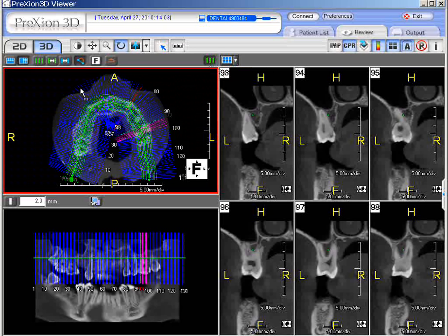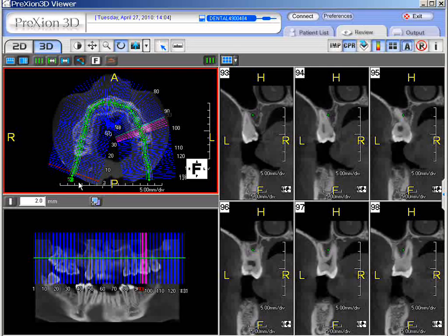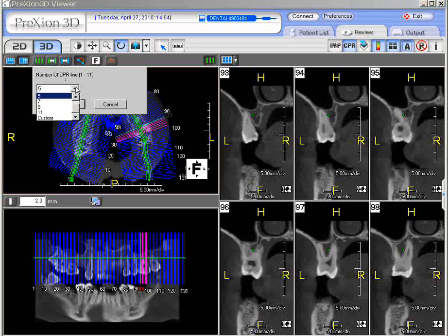Now, we have three other icons. If we take this same little icon here, it's going to show the number of CPR lines. This is the number from 1 through 11. That's going to be the actual lines going from lingual to buccal ridge. So if we select it, we could change the number of lines. For instance, 11 is going to be the max, but we could scroll down with the menu down arrow. Let's say we go to 5, so you can select 5. Once you click OK, now you have 5 lines between buccal and lingual. Okay, but generally we keep it at 11 as a default, so you don't have to change it, as a suggestion.